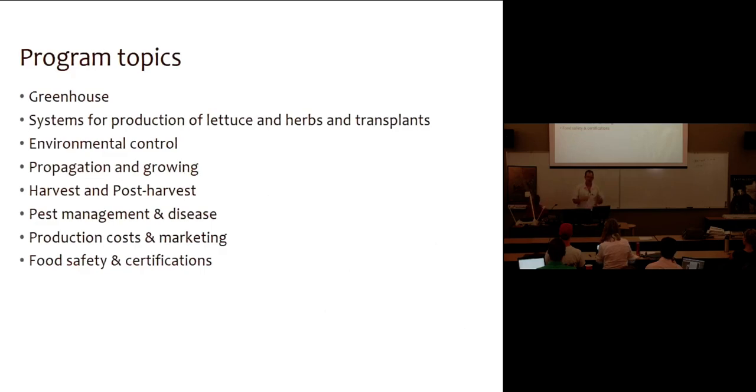We'll talk about the greenhouse, the systems inside the greenhouse — not just the pond that we're going to be growing in or an NFT system, but also the fans, the glazing, lights, and other mechanical equipment that goes on in the greenhouse that you will likely have to interact with at some level, how to control it, or at least the set points that you should be working with, because there's a million different controllers out there to choose from. So I'm going to give you the set points at which you should see propagation and growing, pests and disease.